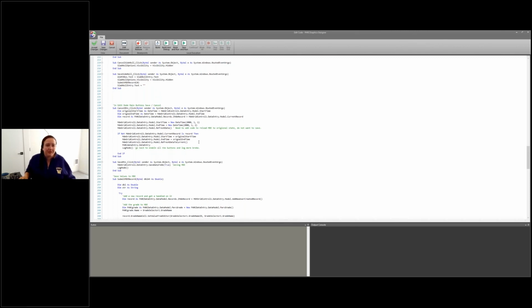There we go. Data model. So yeah, you have all of your options there. Records.